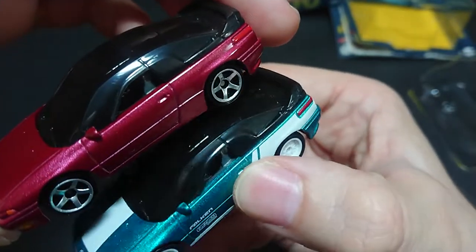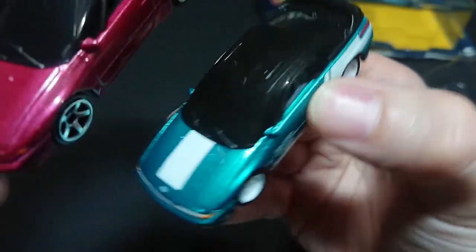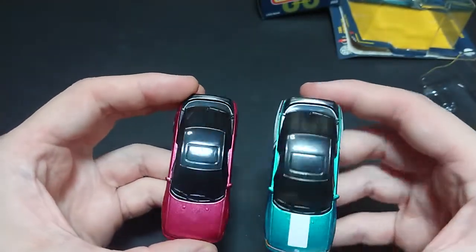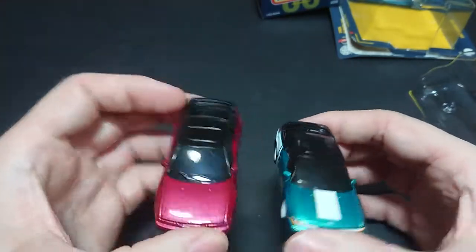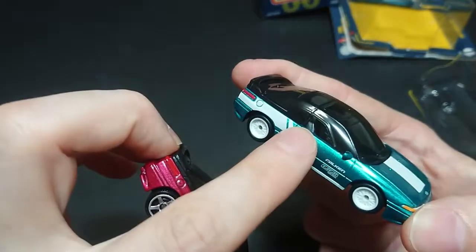Both of them don't have the handles painted. So if that's important to you. But everything else is not. I mean, here you have it. $1.14 and $8.44. They appear to be, the top anyway is exactly the same. The interior seems to be extremely similar. This one obviously has different seats.